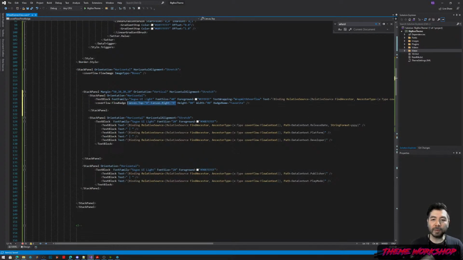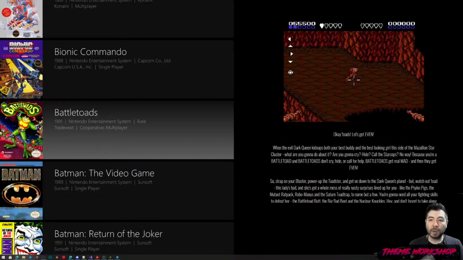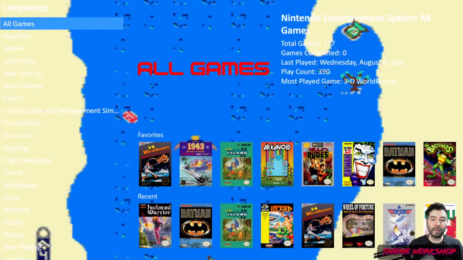And I'm going to remove the canvas because we're not in a canvas. But I'm going to put a margin of, let's say, 20. Oops. Let's see if that worked.